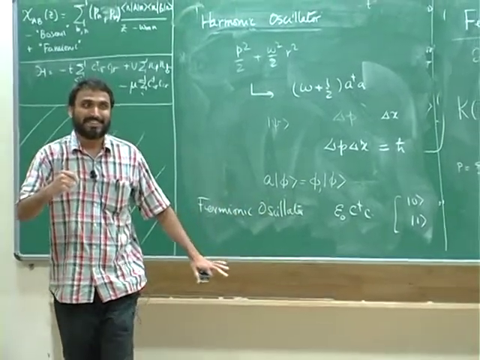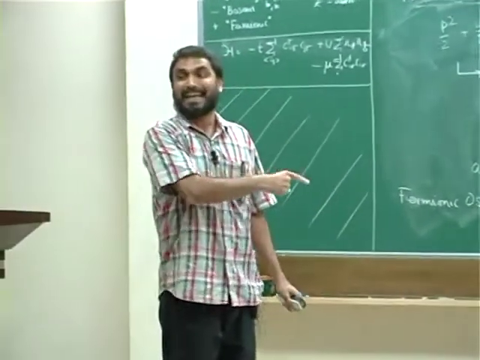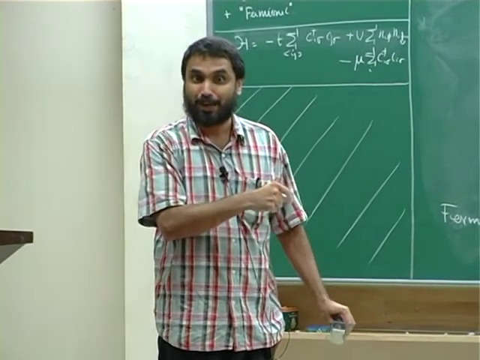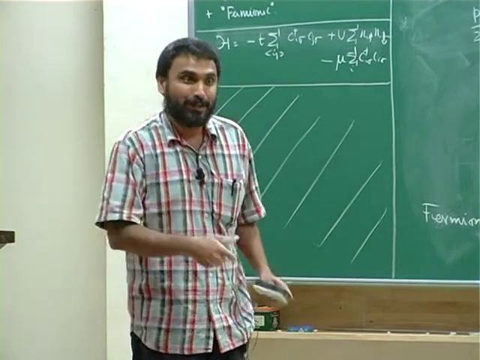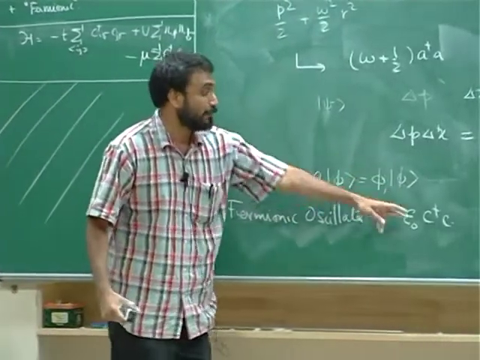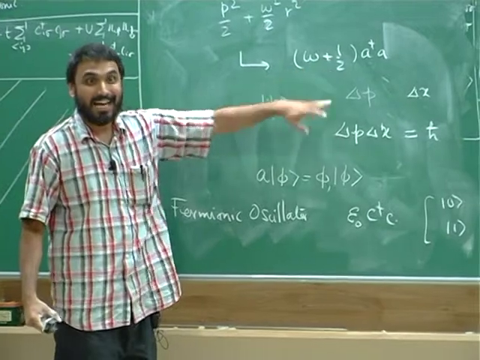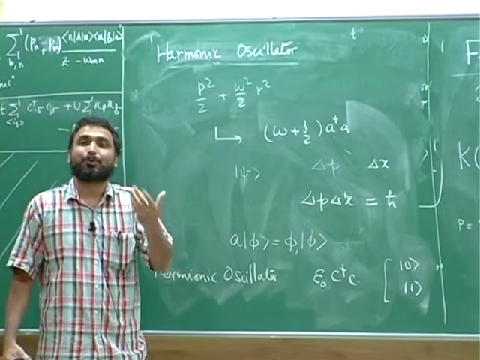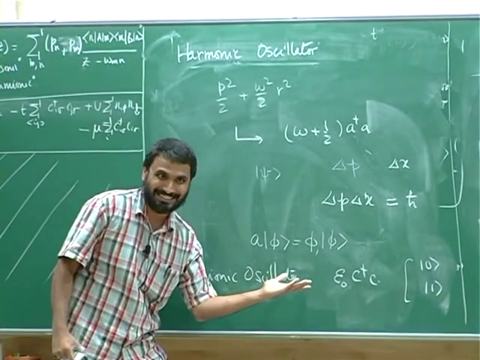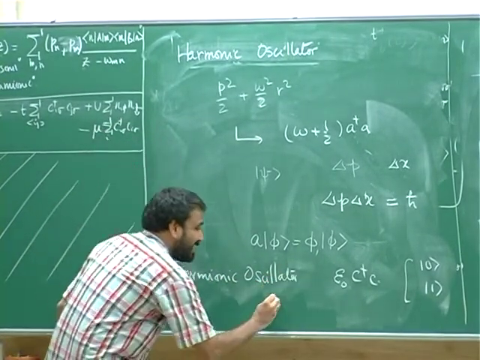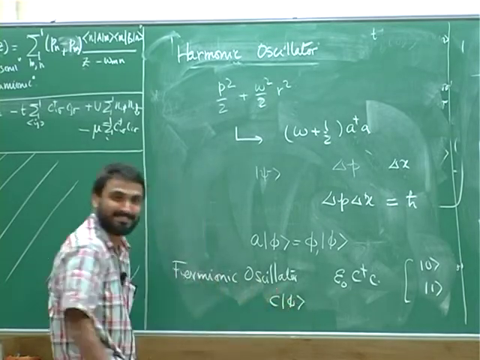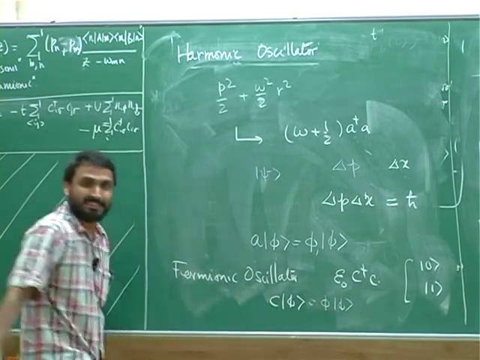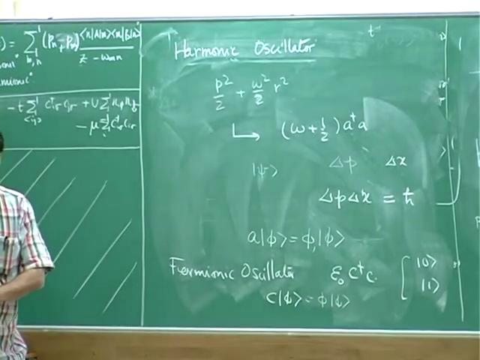Now what I want to do is develop a classical mechanics to describe this system. And what will I start by doing? I have already seen that for bosons, the most classical states are the coherent states. So the natural thing to do would be to look for the coherent states of this system. So imagine that I had a coherent state, C |phi> equals phi |phi>. This will immediately give rise to a problem. And what is that problem?